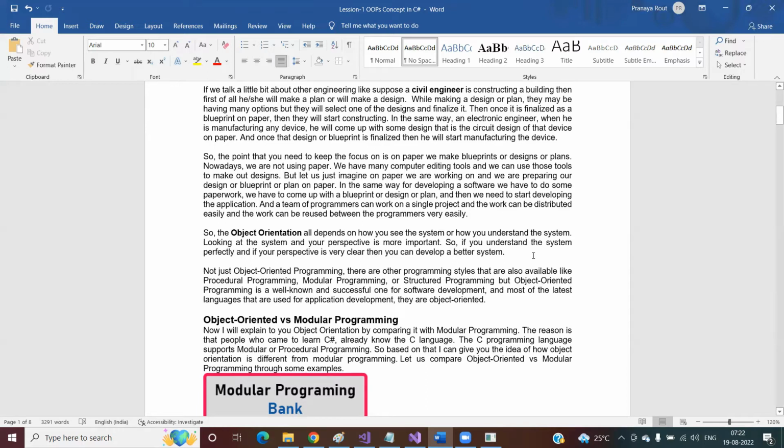See, whenever some requirement comes to you, first of all, you need to understand the system. When I'm saying system, I mean the functionality of the application, right? Without understanding the functionality from A to Z, from the starting to the ending, you cannot develop better software. Because if you want to develop an application, then you need to think in terms of what is going to happen in the future, right?